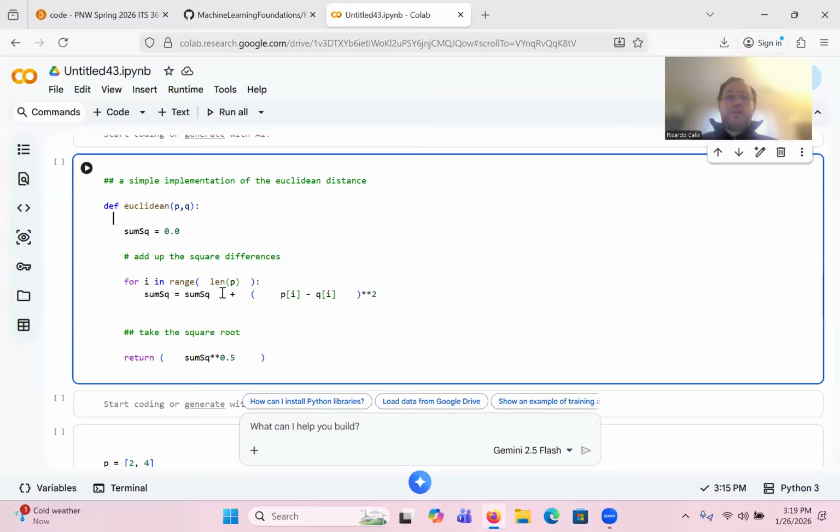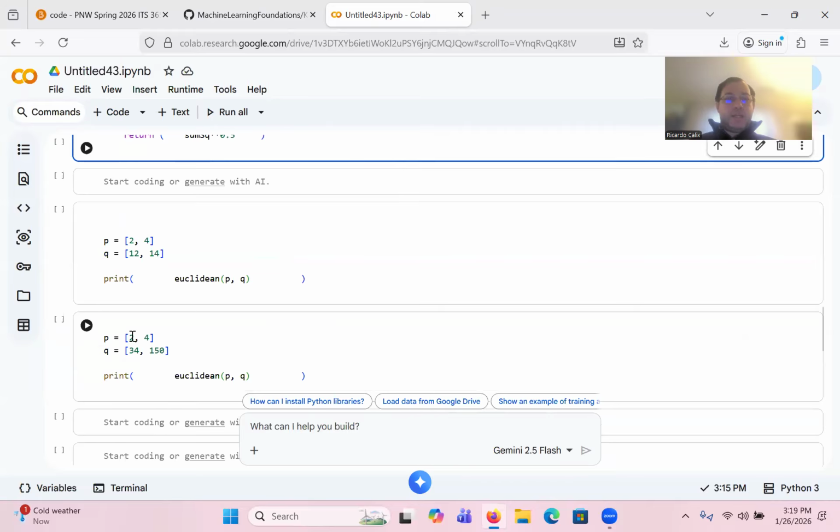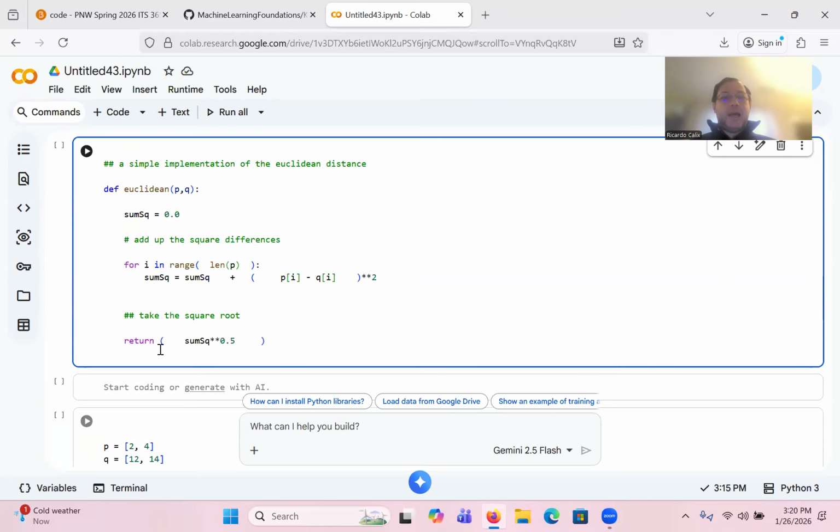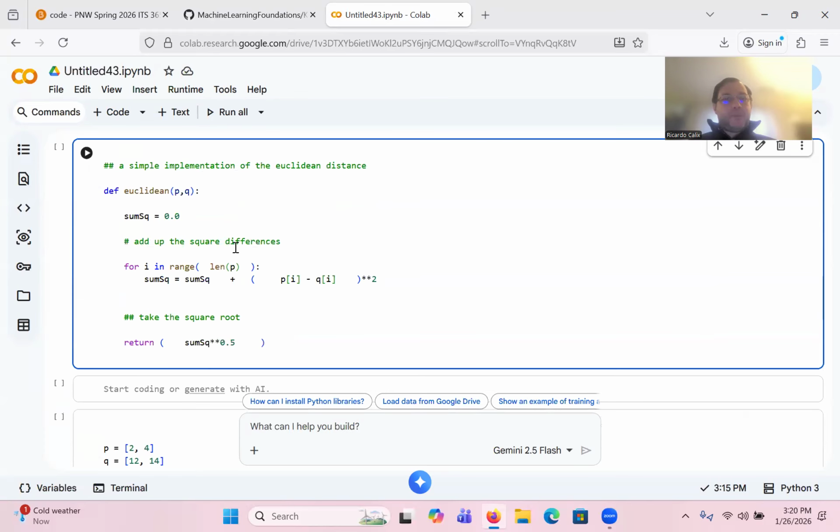The sum of the individual differences of P and Q. So there's 2, so I'm going to take the difference between 2 and 34, and then the difference between 4 and 150 and square it. So I have to write the algorithm for that. So first we add up the square differences. So this is going to be a for loop for I in range, length of P. It can be length of Q, it doesn't matter. So the length is 2, as we know, right?